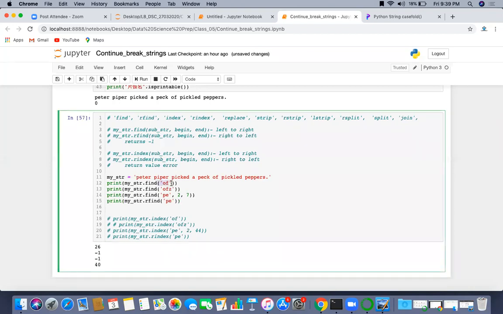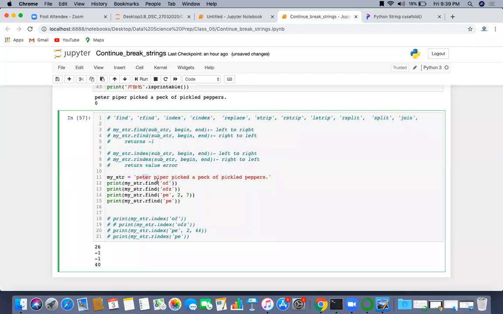See, for the first 'of', I am getting the index of O, which is 26. For 'ofz', I am getting -1 because 'ofz' is not available anywhere. For 'pe', I'm starting from 2 and going till 7, so it gives -1 because till 7 there is no 'pe' after 2.